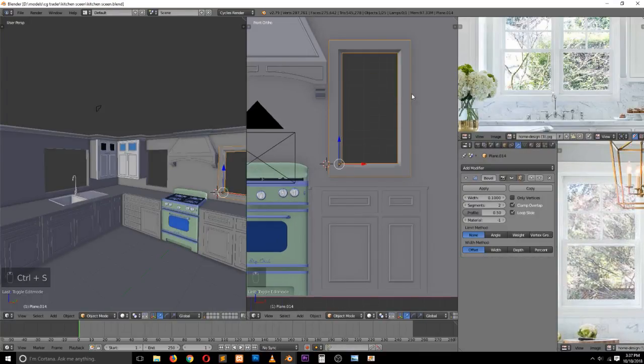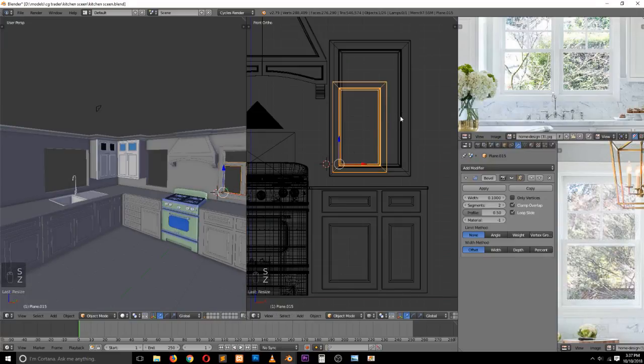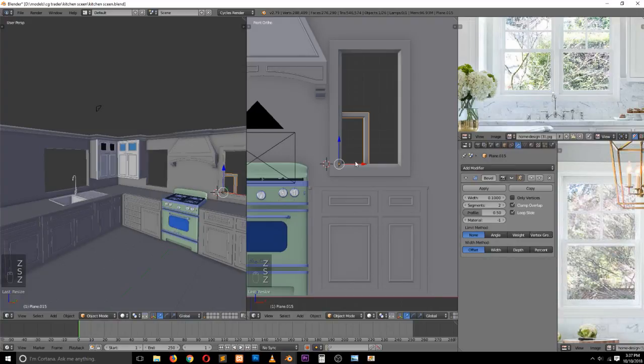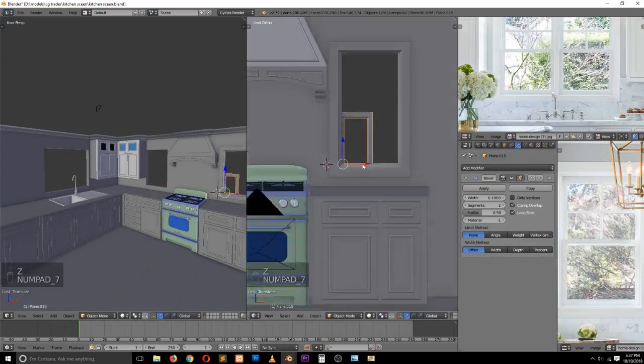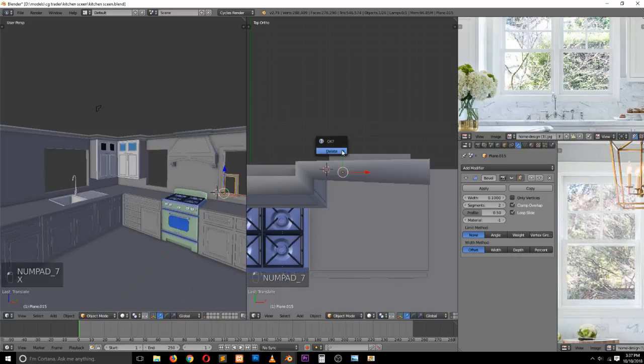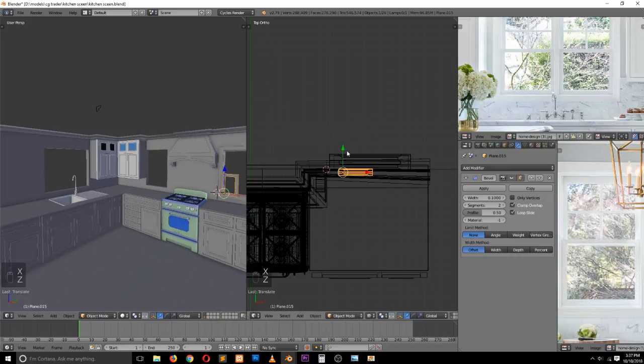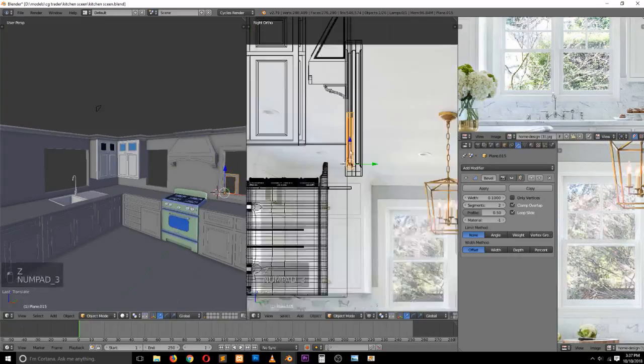I think we can Shift D, duplicate this, scale it down to around there, and bring this around here.